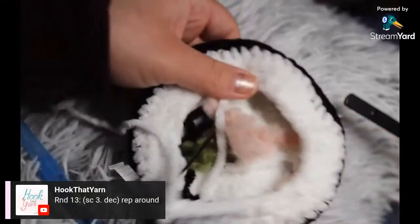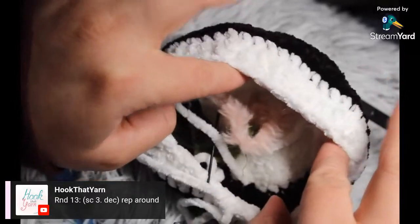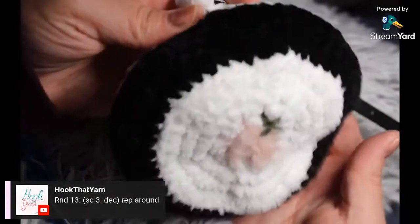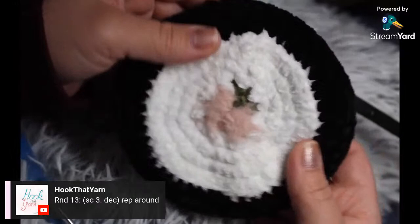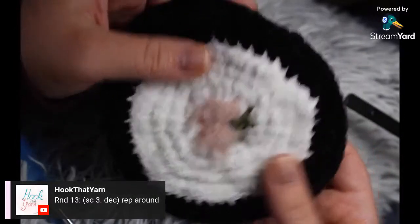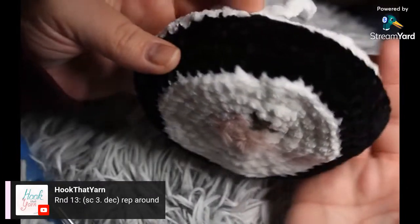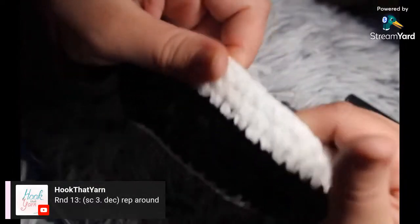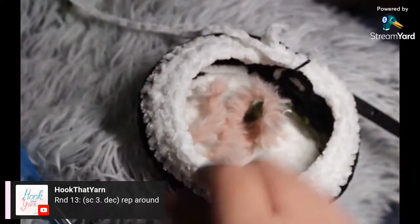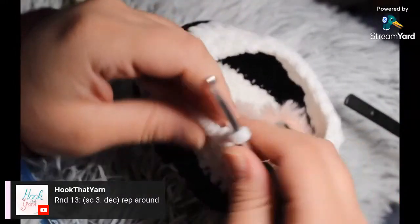So here's what it's looking like. It's looking like a nice beret. So this is a beret for a baby. That's what this is looking like. A baby beret. I love sushi. It looks like a tire. It looks like a car tire. It looks like anything but a sushi. I'm going to do a sushi.